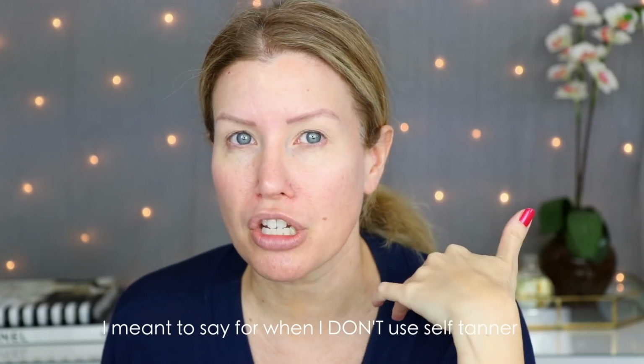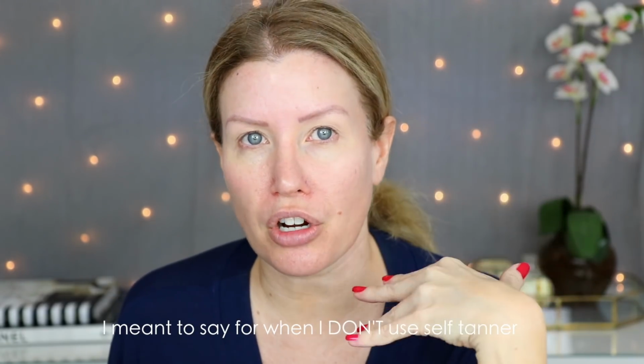I'm weird with foundation colors because, I don't know how weird it really is, but I like to have 2 shades. A lighter one that matches when I use self-tanner, and a darker one for when I go out at night, and I will have either used self-tanner or I've applied my Via Liberata Body Blur, which gives me the look of a tan. So I need it all to match. So I like to have a dark one and a light one.